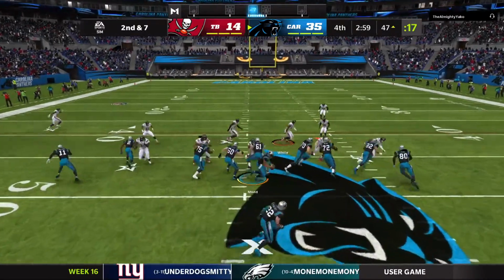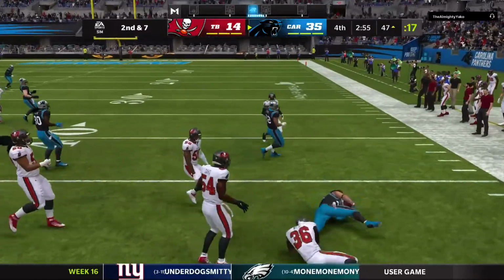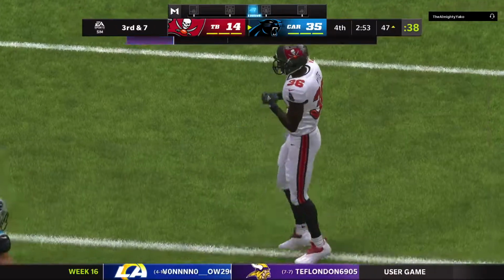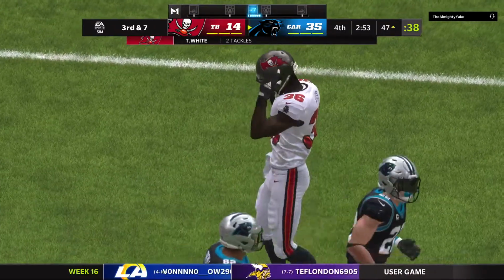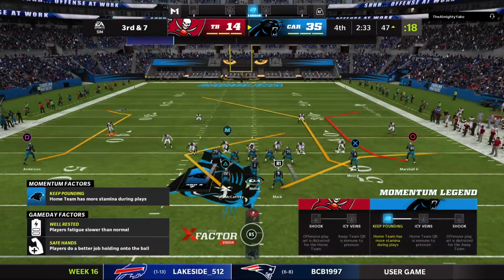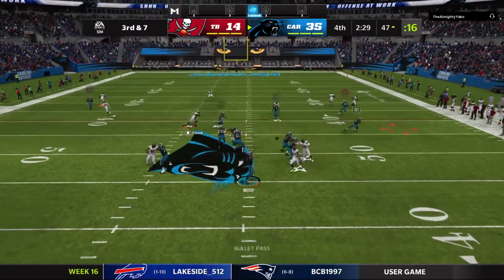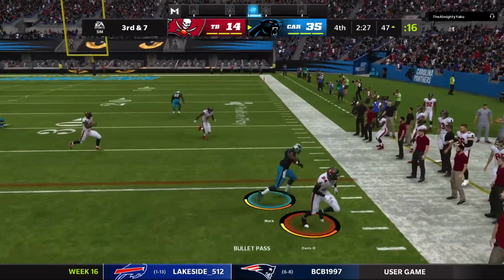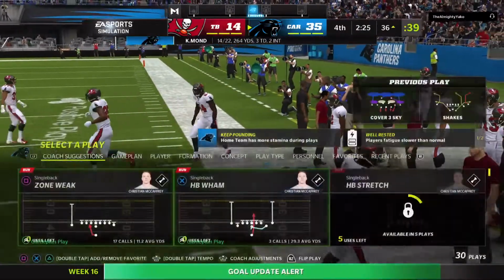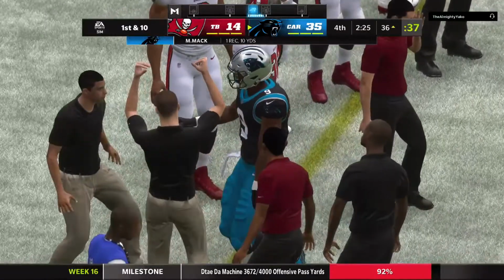Again, they run. Again, it's McCaffrey. And for one of the few times here today, this run's not going to go anywhere. No gain on the play, and it's going to bring up a third down. Now Mond. This to the outside for Mack. And he's going to be out of bounds, but not before he takes it inside the 40. Give him 10 there, good enough for a Panther first down.